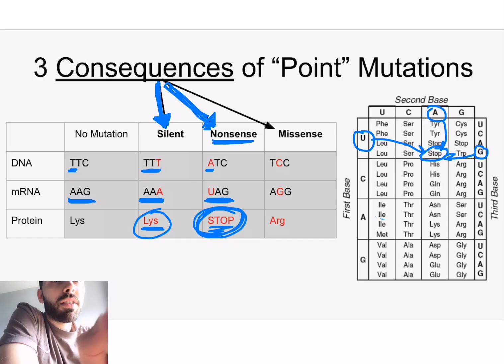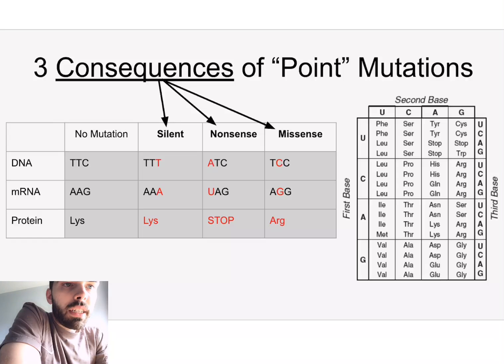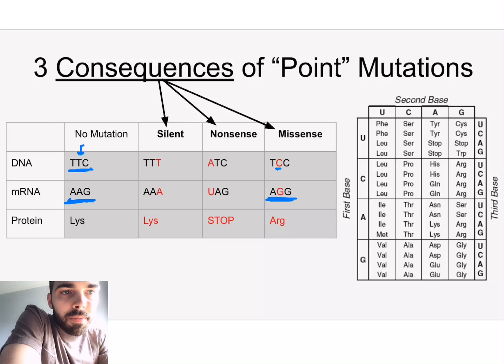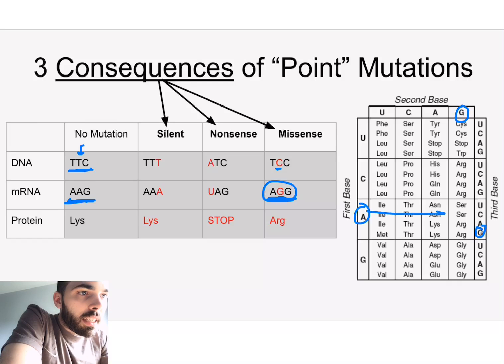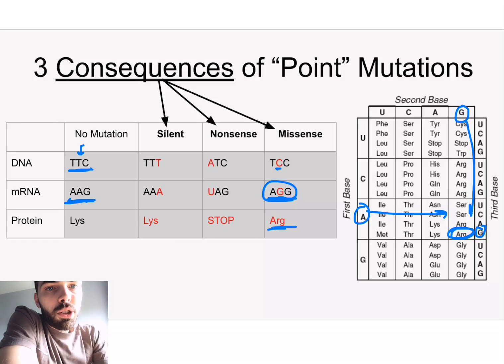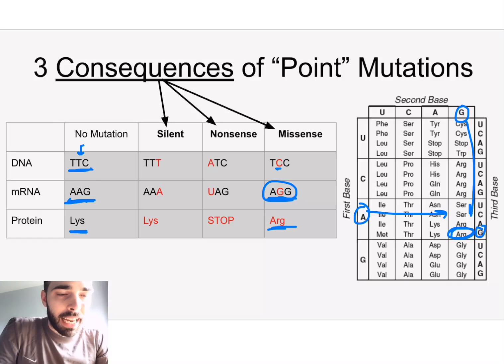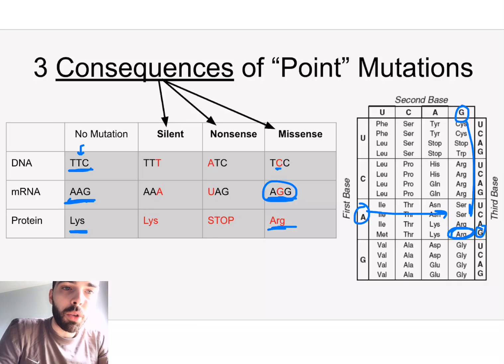All right, and then last, you could take our original piece of DNA here, TTC, and for that T right there, we substitute it with a C. Notice what happens when you do that. Now our mRNA becomes AGG. It should have been AAG. And when we look up AGG in our codon chart, it leads to arginine, ARG. Our amino acid should have been lysine, though. So whenever you have a point mutation and it leads to a different amino acid than the one you would have gotten, we call that a missense mutation.